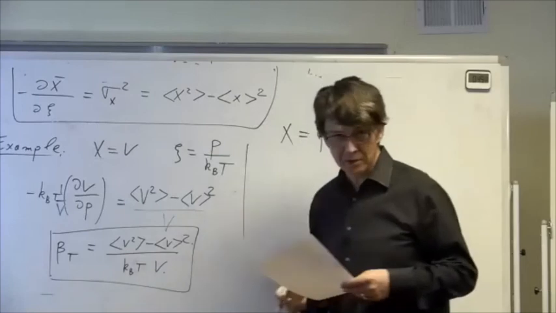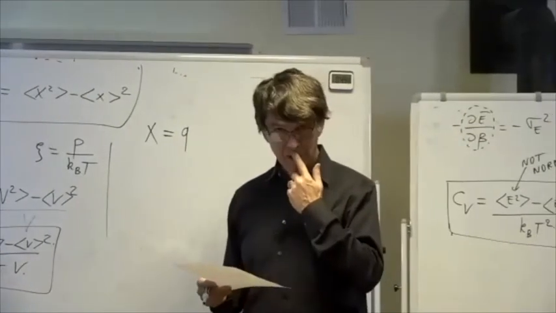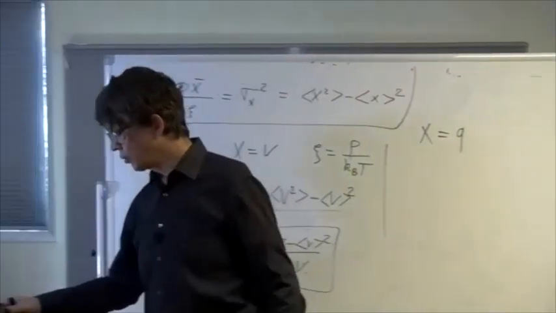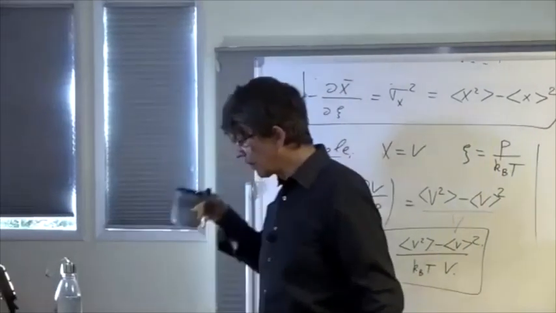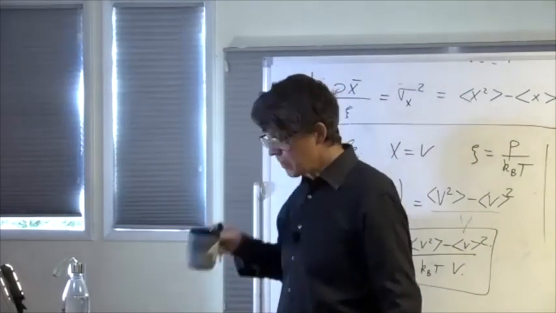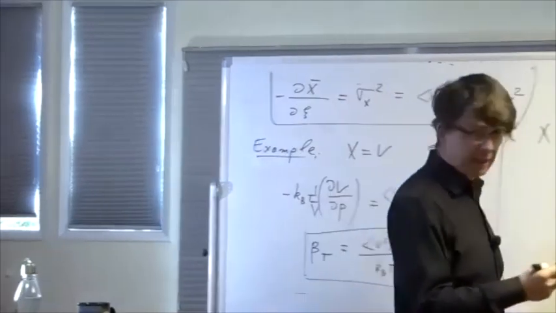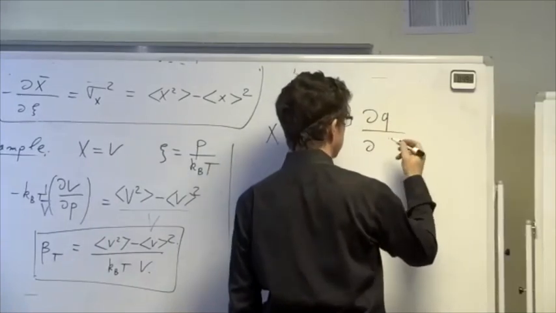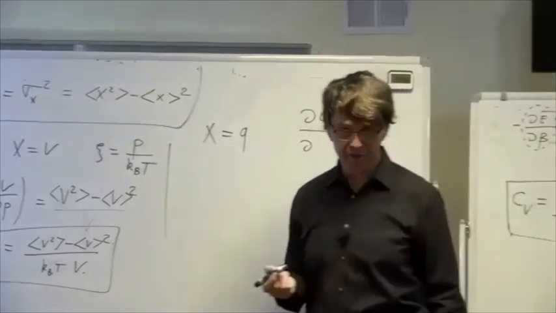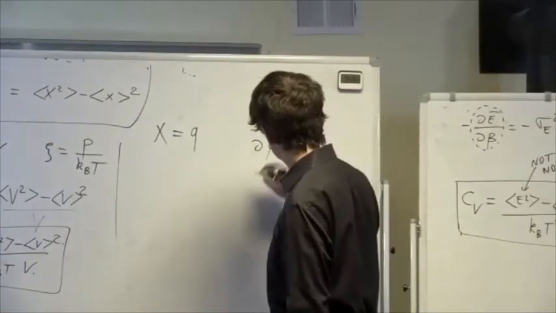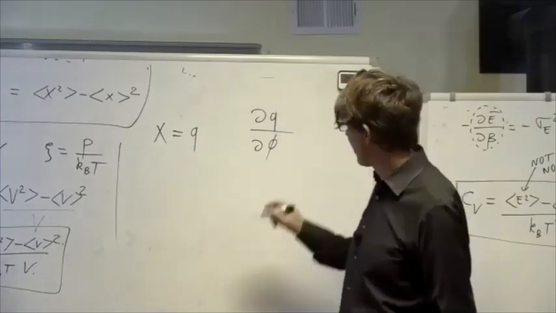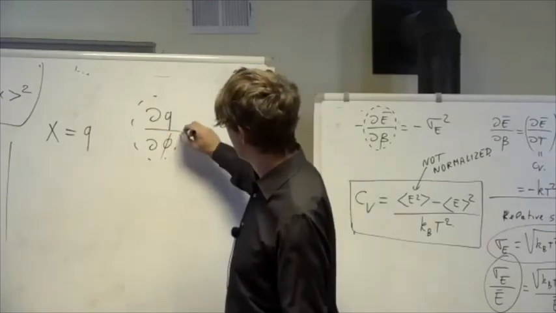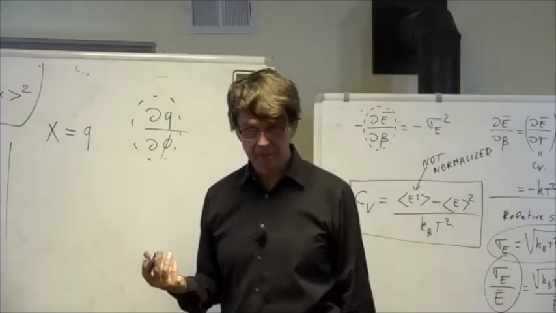What if the extensive quantity is Q? What do I learn then? So if I work in a system where charge can fluctuate, so I'm open with respect to charge, I'm going to learn something about this derivative, dQ, d voltage. But we're sort of running out of letters, right? I can't call it V, let's call it psi. So that's not electrical potential, right? So what am I going to learn about? What is this beast? This is related to capacitance, right?